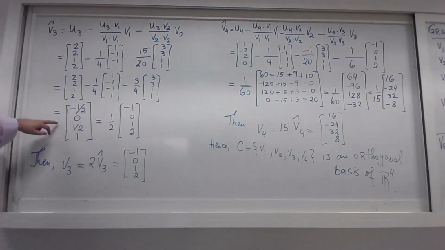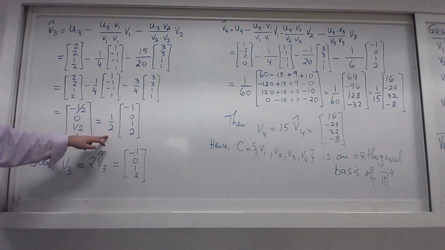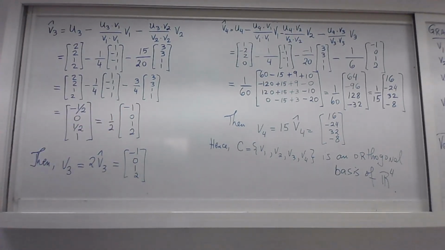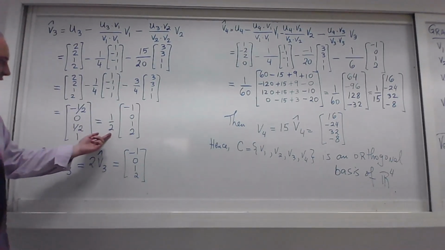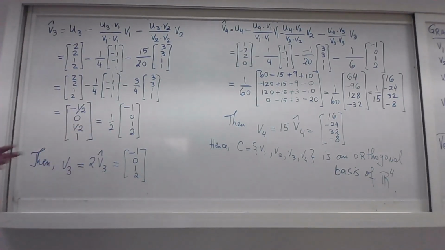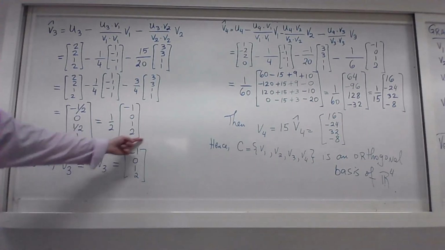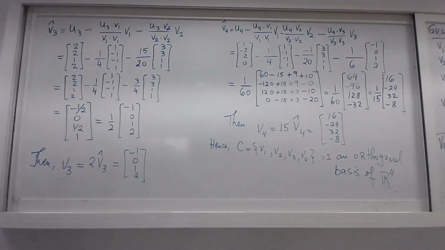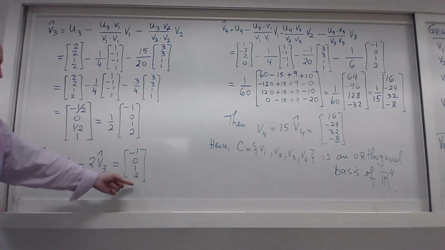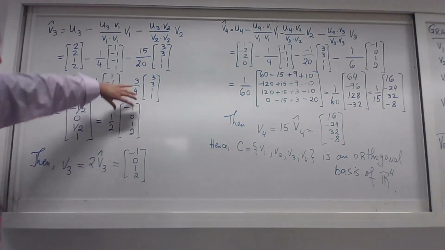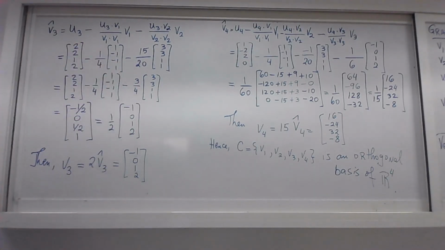You can compute and see that I haven't made any errors. So I can factor 1 over 2, so I get this vector here. Again, I have a fraction. You can keep going with it, it's fine, but I don't like fractions. So I know that any non-zero multiple of this vector here is also orthogonal to everybody else, obviously we want a non-zero vector. So I'll just multiply by 2 and I get this guy. So I'm basically taking the vector without the fraction.